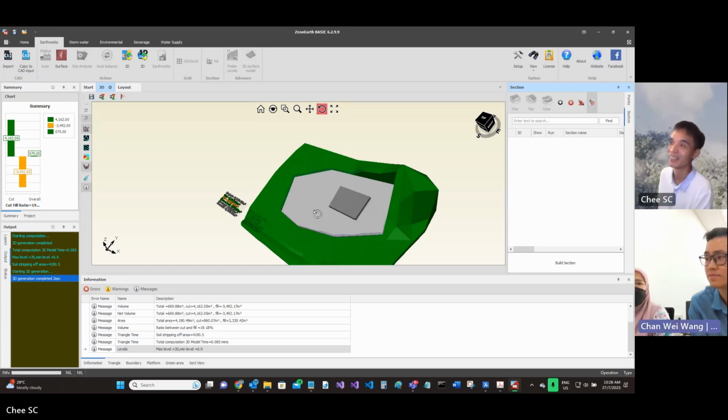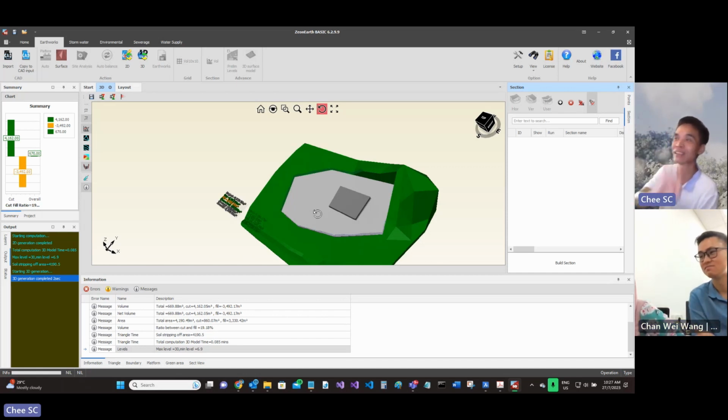Okay. Any questions? This is our last step for this session. The next step is you need to try it out. You have to practice on your own. Basically CAD drawing uses only 3 commands. You just remember: add layer, add text, add polyline. That's all. Just try some small models. Don't go for big ones.